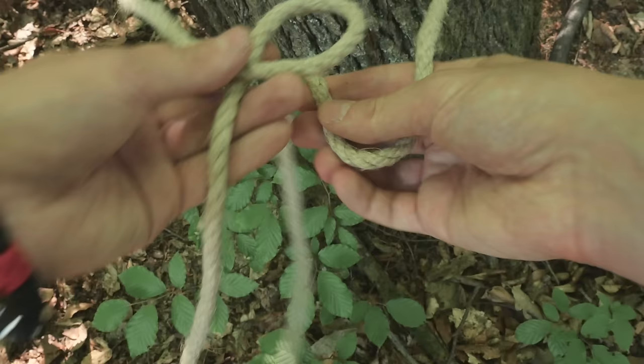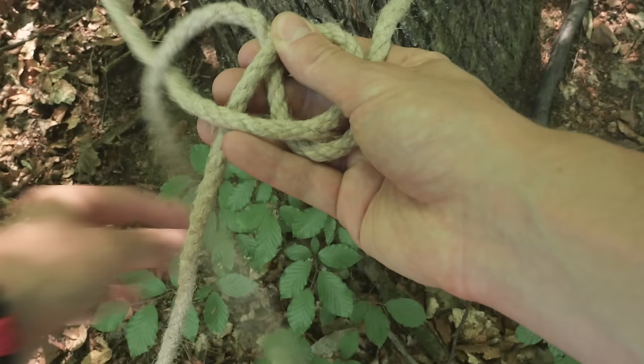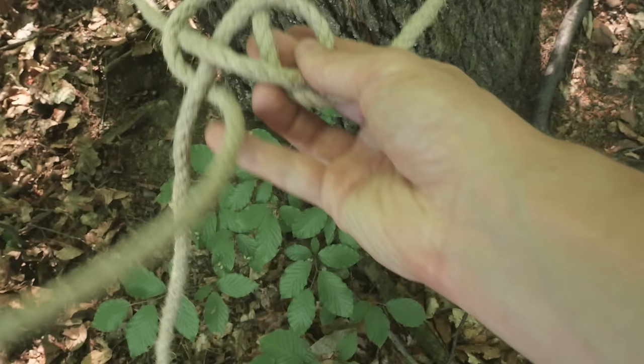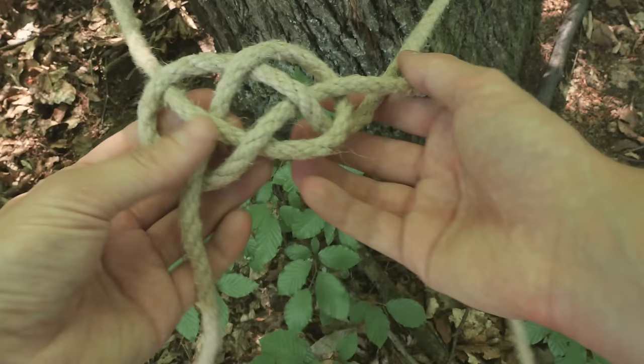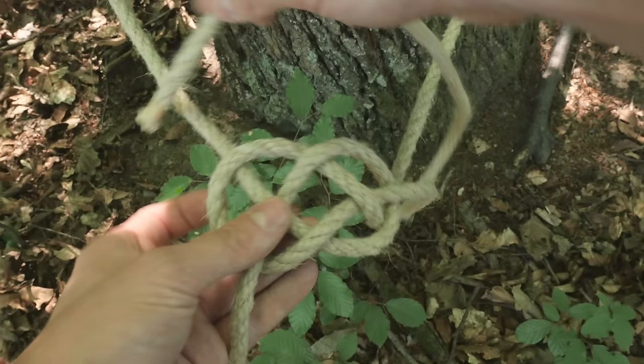Then take the right end, and pass it over this left part here, then under the left end, then here, we're going to go over, under, over. So, over, under, and over. Like this. Then we take this right end and go past this left part here, then under and through the middle.